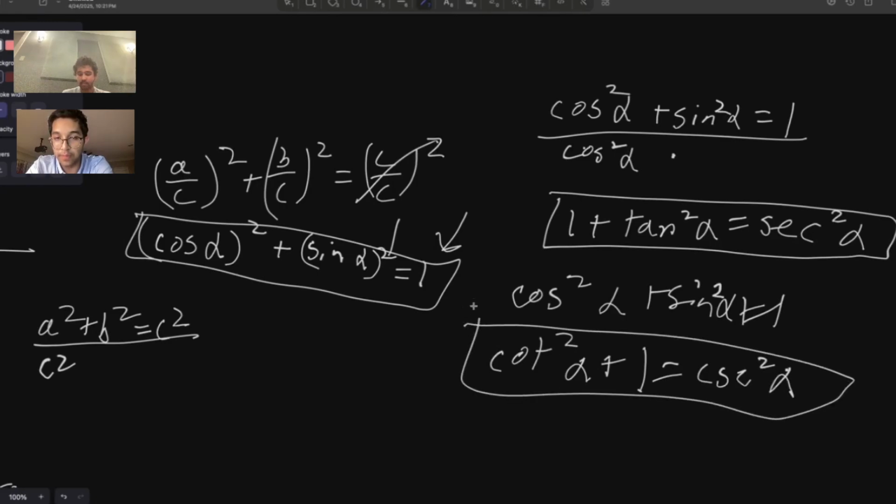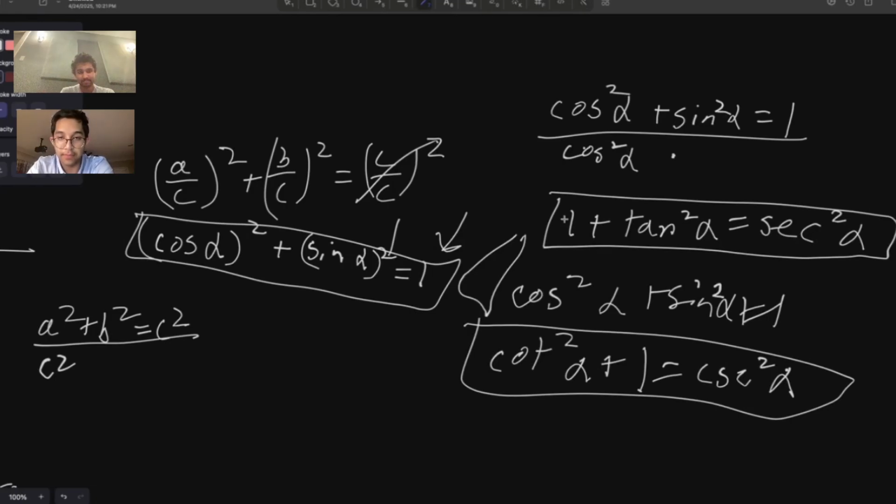So what we have are these three trig identities, which are called the Pythagorean identities. Does it make sense on how we got all of these? It's basically you used the Pythagorean theorem to find out the cosine squared x plus sine squared x, where x is alpha in this case, to equal 1, and you just use that to derive these other two, right?